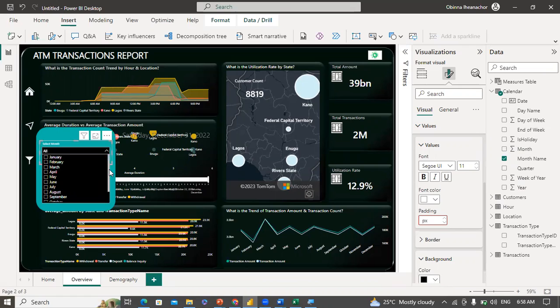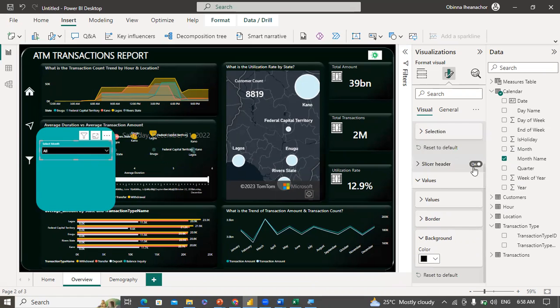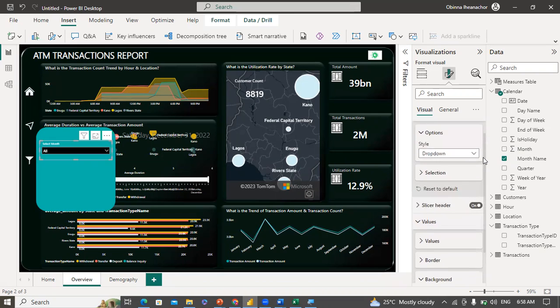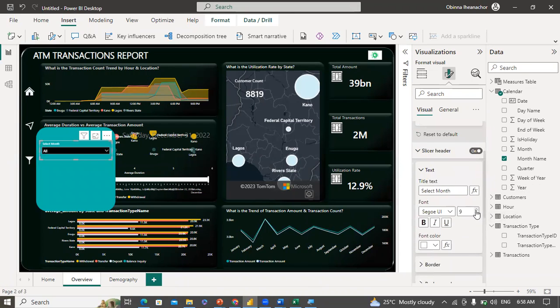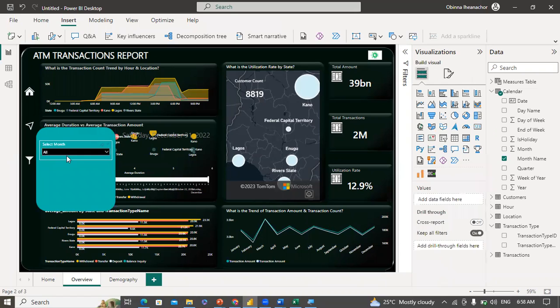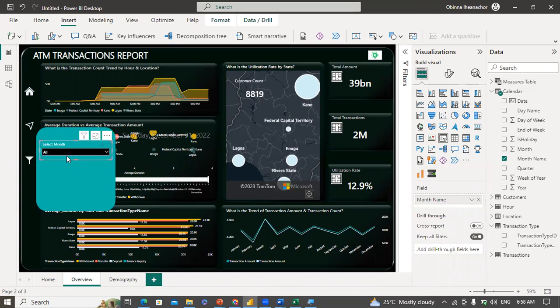Yeah, this works also. Make the header a bit larger, it's just small. Yeah, cool. So I'll just add one more slicer because of time, Ctrl+C, and I'll put this down here too.